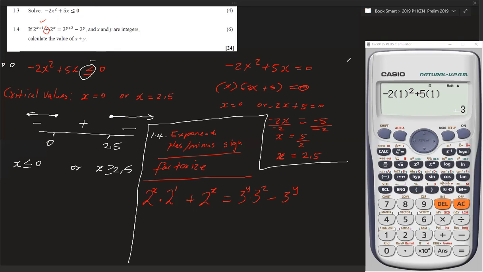So here I can see that my common factor is this part. Do you see? So I'm going to take it out. Remember I said we factorize. So it's 2 to the x, then I'm going to have 2 to the 1 left there, plus, here I'm going to be left with 1. Remember, here it's basic. This will become 1. So some people write it like this: 1 times 2 to the power 1. Do we get it? Still the same thing.